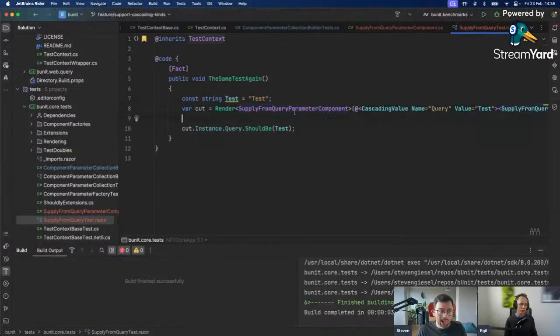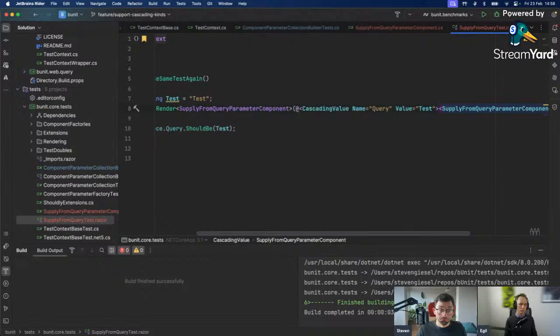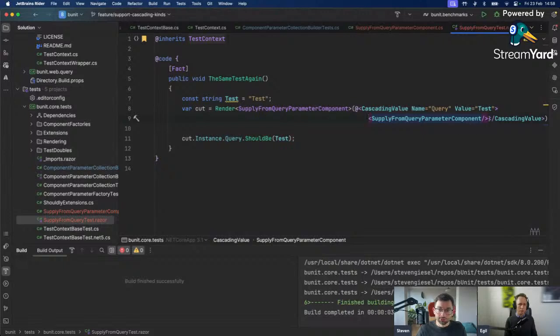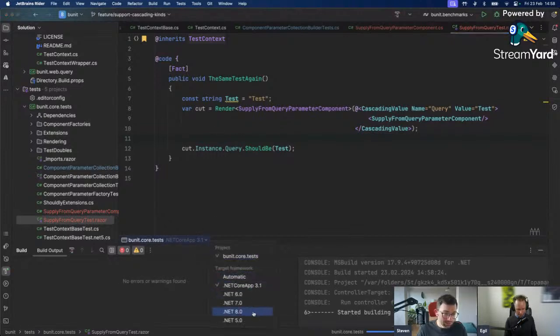I just can't see all the way to the right. You can actually break it into multiple lines. You can just wrap it. Just put a line break there. That works. Yeah, it doesn't care about that. Okay. You can even have it look all pretty and stuff. Yes, perfect. Can you please stay on .NET 8?